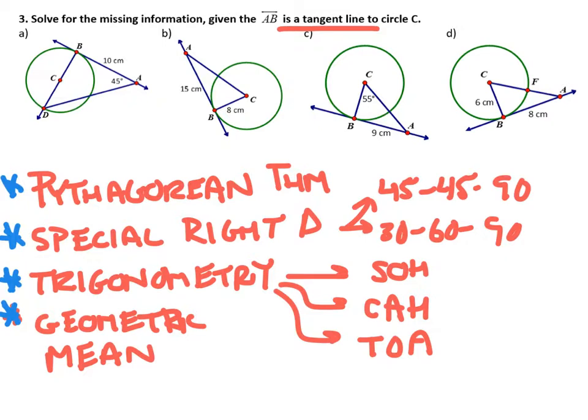And because this is a tangent line, you are in the game because we learned that if it's a tangent, that angle becomes a right angle. So while it's not shown there, it's a known fact that each of these is a right angle, not because I'm guessing it, but because you were informed that AB is a tangent line to the given circle, circle C.